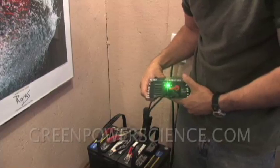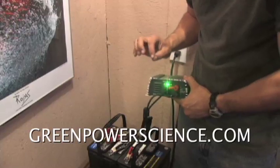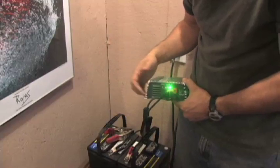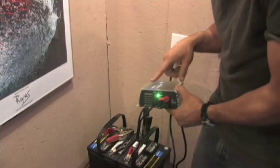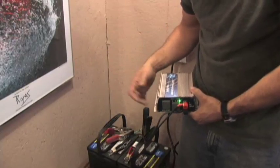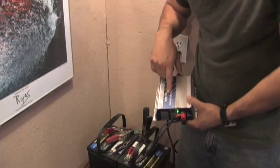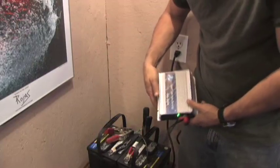You can see there's a series of lights. If you have one green light, that means it's not working because your voltage is too low. If the fault light comes on, that's another warning sign. The faster these lights go, the more this is pumping into the grid. Right now our house is pulling well above 200 watts, so this is actually supplementing the electricity inside our house and making our meter run slower.